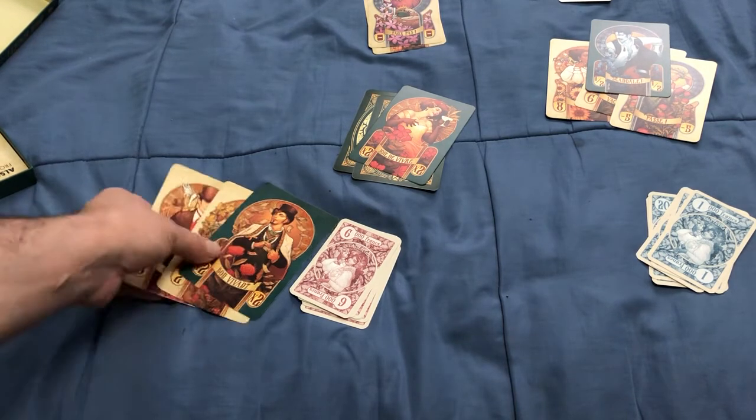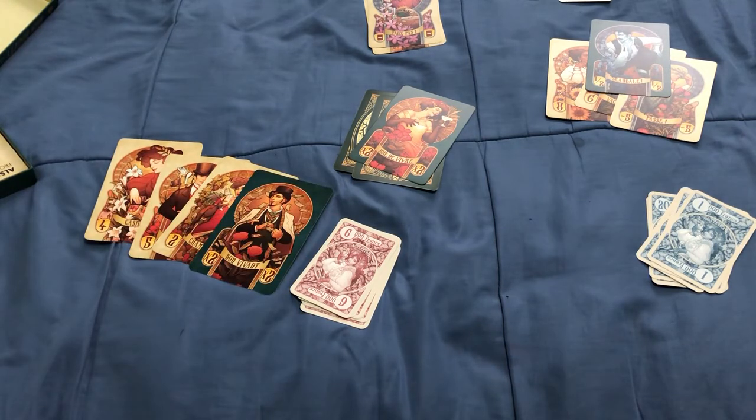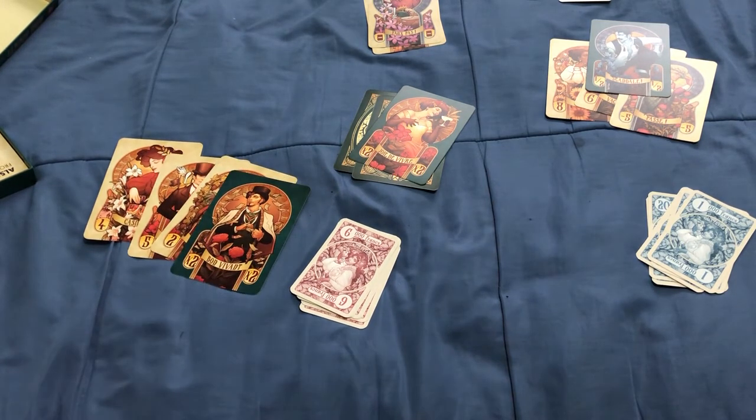And these status cards are always going to be face up and visible for everyone to see. If you have 2 of these, you're going to multiply your status by 4. If you have all 3 of them, you multiply it by 8. Alright, so that is the game of High Society.